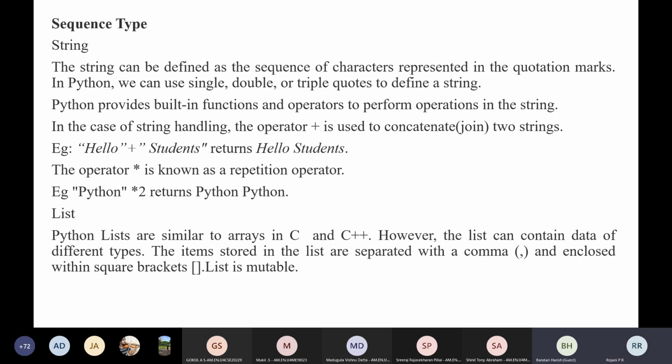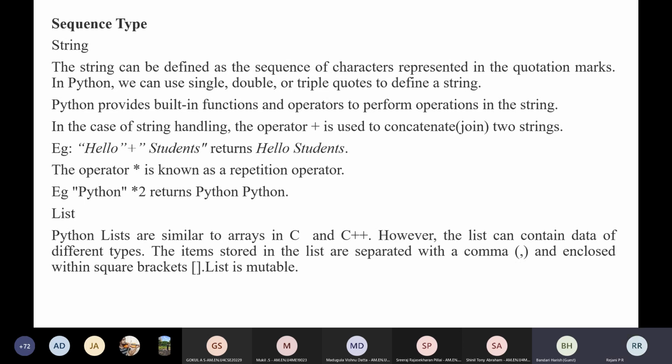Python provides built-in functions and operations to perform operations on a string. These operators are plus and star. In the case of string handling, the operator plus is used to concatenate or join two strings. Example, hello plus students gives the result hello students.